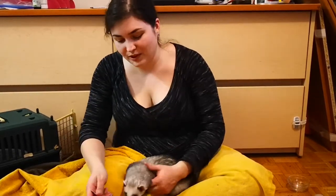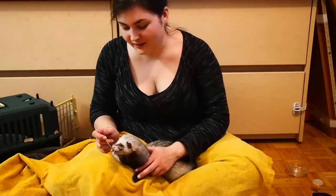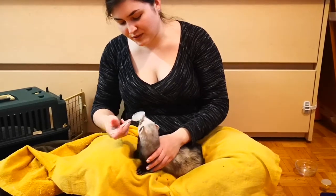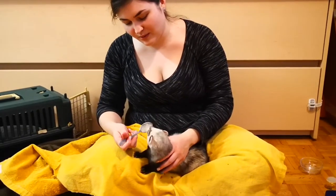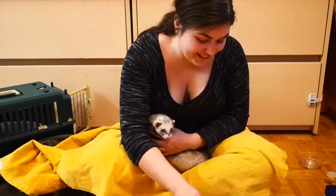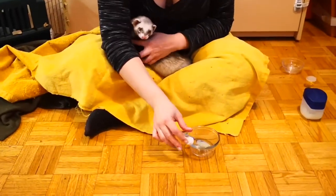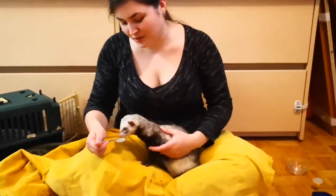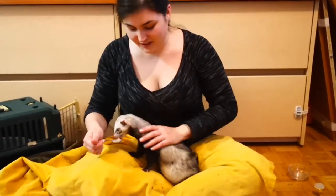As you can see, I'm not scruffing him. I don't have to do this process forcefully. I don't have to hurt him or cause him trouble. It's just slightly not the best food he's ever had. And as soon as he starts getting picky, I add a couple more drops of the oil and he goes at it right again.